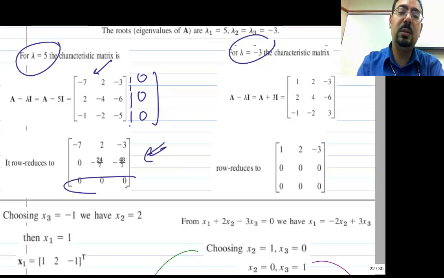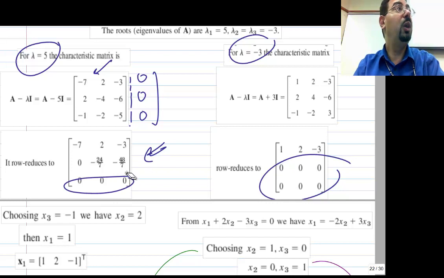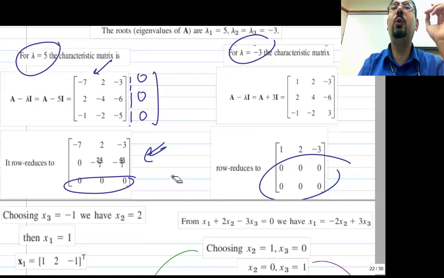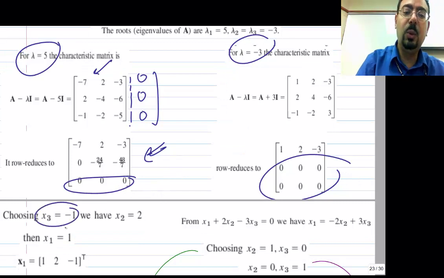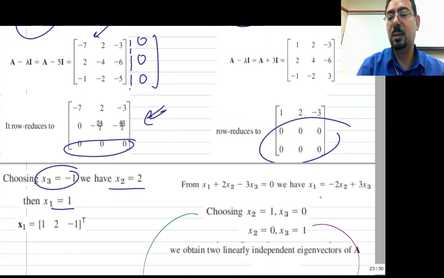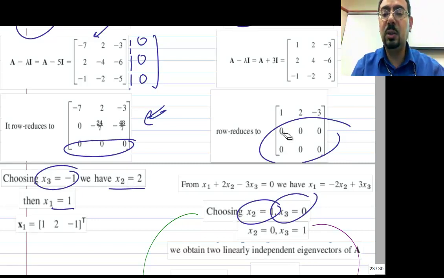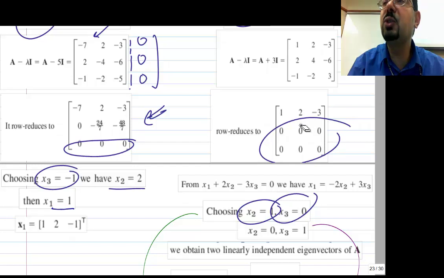So this one he will get zeros, and on this side he gets, right, 2 equations, 3 unknowns, 1 equation, 3 unknowns. Infinite, infinite. But here we will have to guess one guy, and we will get the other one, right? But over there on the other side, we will have to guess 2 of them, right? If you have 1 equation and 3 unknowns, x1, actually let's read it. What does this equation say? x1 plus 2x2 minus 3x3 equal to 0.